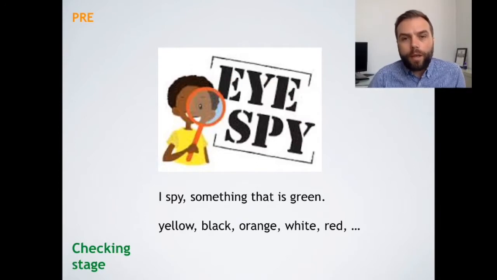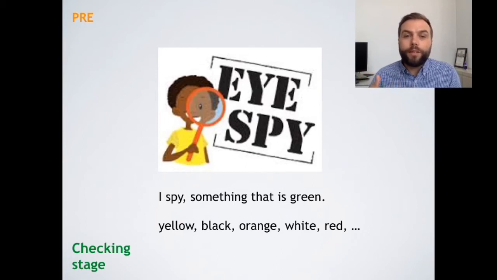This is a popular game in English called I Spy. You may know this or you may not. Usually, the way we play this game is we give the first letter of something that we can see in the room. So we give a letter like T, and students have to guess what we're thinking of, for example, table. But I've changed this game and simplified it a little bit, and we're going to do this game with colours. So I spy something that is green, and students have to point and guess and find all the green objects until they find the thing that I was thinking of.